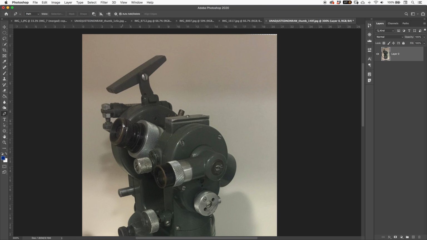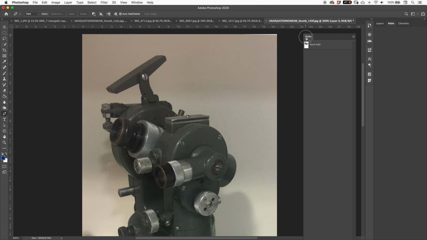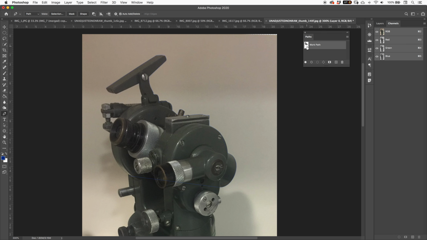Let's step back, and what we'll actually find is that path is going to be placed in a paths window. So you can go to Window, Paths, and I'm going to bring that up. Let's rip that off over here, and there is that path, and I can bring that back. So if I want, I can re-edit that. I can go to, say for example, my direct selection tool or my pen tool, and I can click on there, and there are all my points, and I can re-edit all of these points or add points using the pen tool.